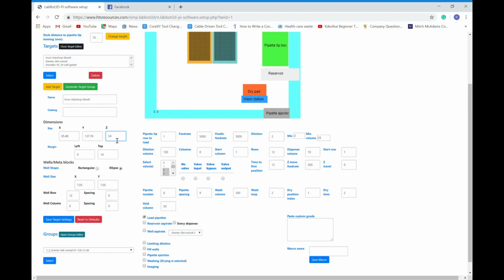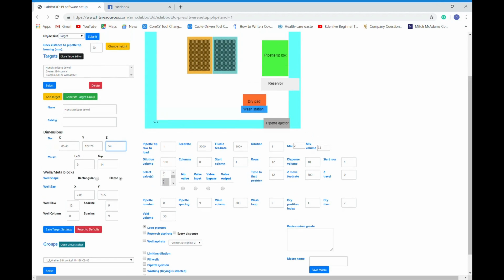So it's not actually the height of the plate itself, but how far that particular pipette, which will vary depending on the type of pipette you work with, will go down to the bottom of the well. You also have the margins, an indication of the shape of the well, the size, and the spacing. In this case, it's a 9mm spaced well because it's a 96 well plate.